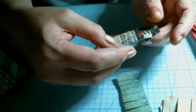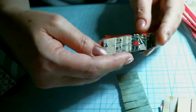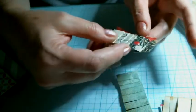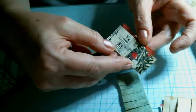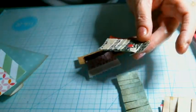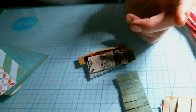Now, this is a piece of Christmas stuff that I had. So I put a little red ribbon behind it, and I also added some glitter, or Stickles, I guess, whatever, it's the same thing. I'm going to fill those up with glitter glue, because that's what they are.